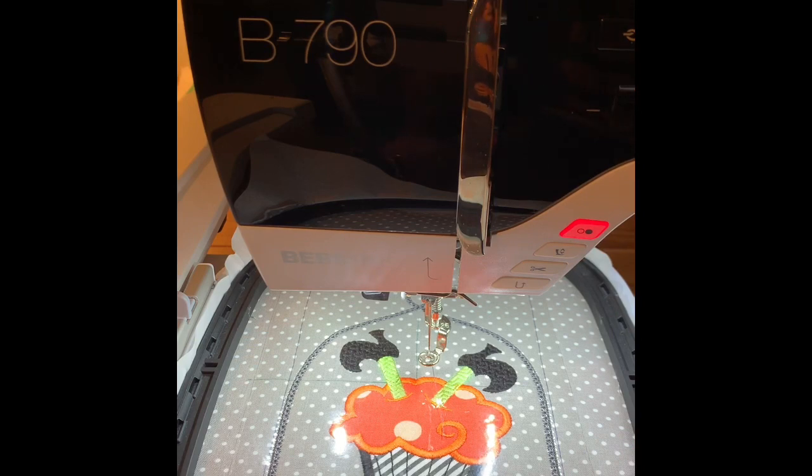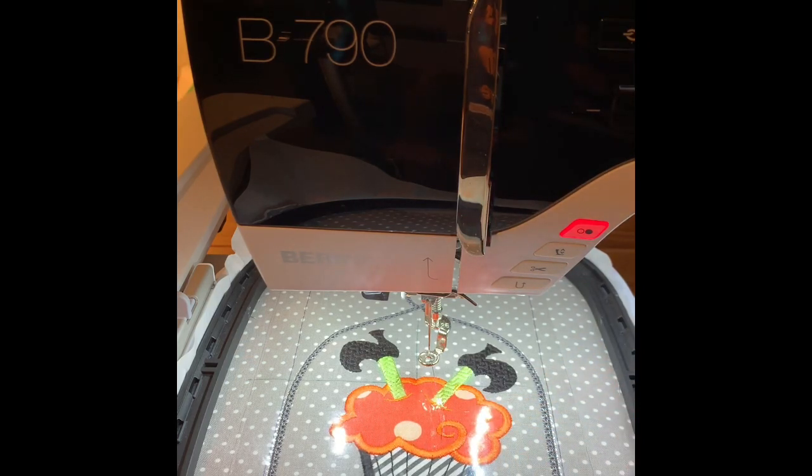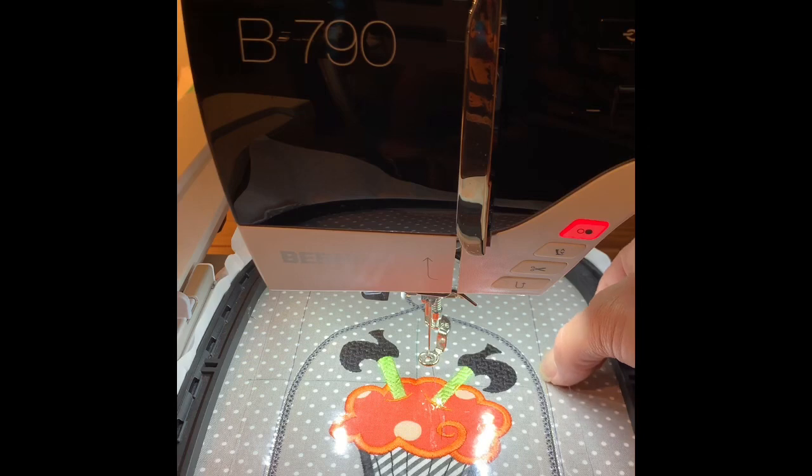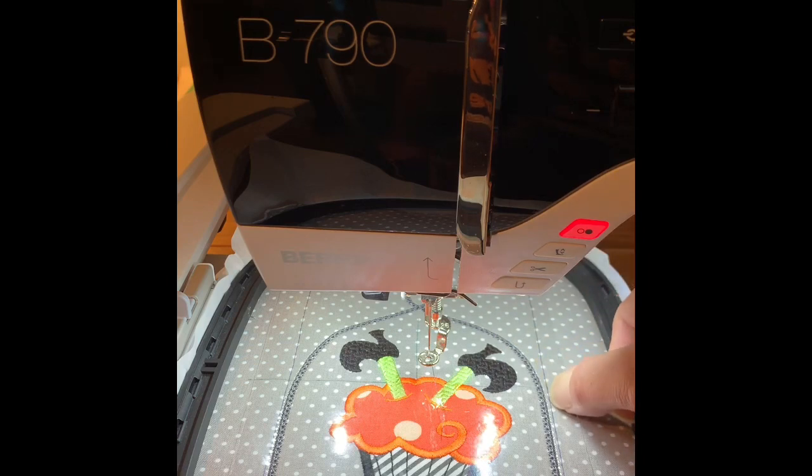The reason for that, if you were to cut the vinyl, even though this vinyl is specifically made for embroidery projects, this vinyl came in an embellishment kit from Kimberbell, what you run the risk of happening, if you cut the vinyl after that tack down stitch, is pulling it out from the stitches or tearing the vinyl in the process. And so that's why that step is eliminated. What we're going to do is just trim around about an eighth of an inch around that vinyl to clean that up.